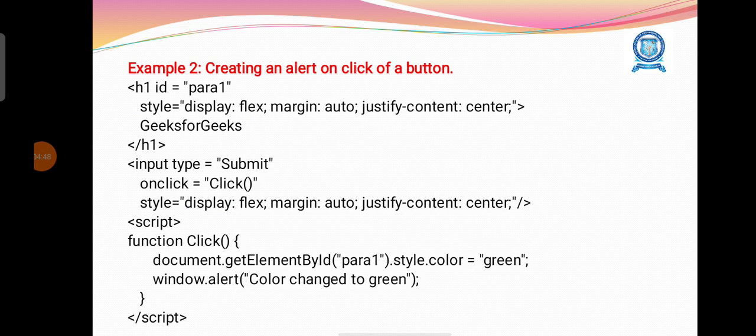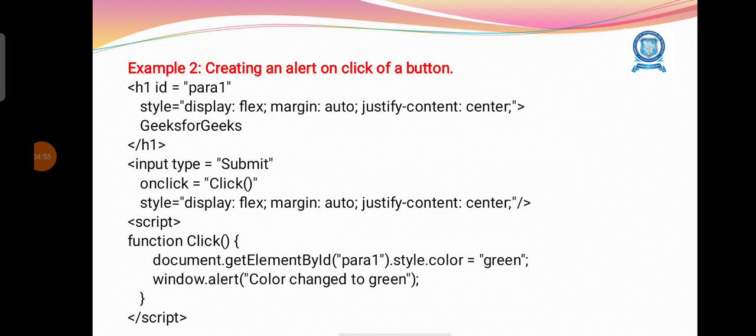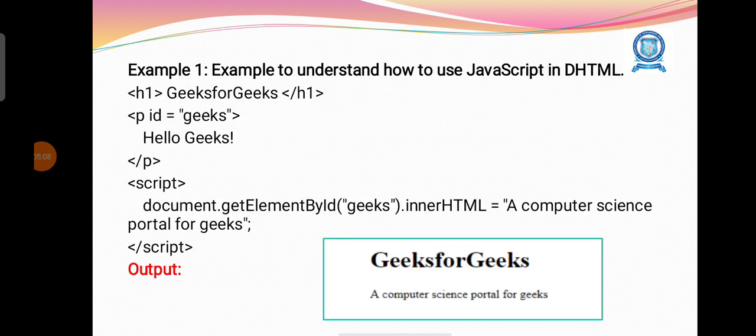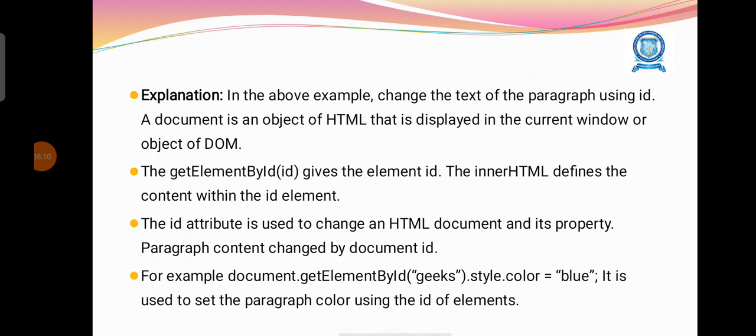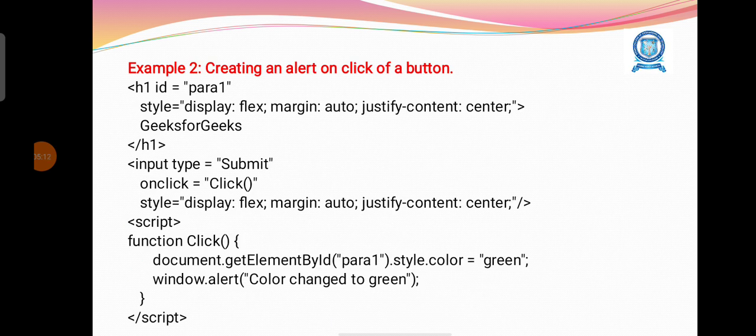That operation is defined under the function click. Again, we have one more notification message defined under the click function, that is, we will get the notification message color changed to green. In this way we can make our web page more dynamic and user interactive with the help of DHTML.